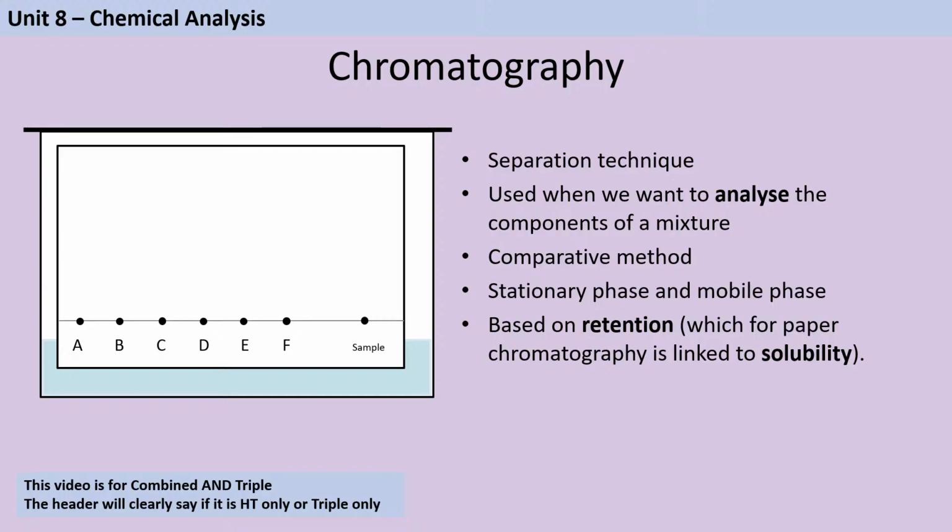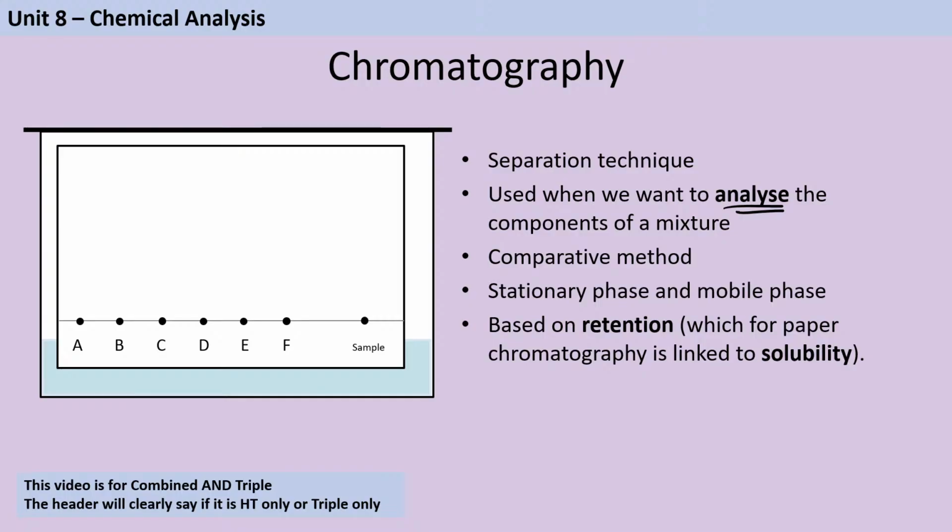And one thing that I know we have found in the 2025 exam series, both for GCSE and A-level, is that this year, for some reason, we're seeing a lot more novel context AO3 questions. So this is an example of one place that they could give you some information and ask you to work things out. All types of chromatography are used to separate out mixtures, and they're all used to analyse what's in them. So this isn't like fractional distillation where we're just trying to split up the different bits. We want to know what's there.